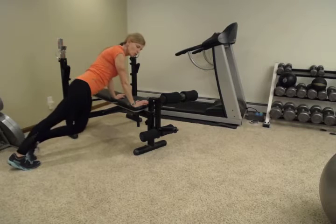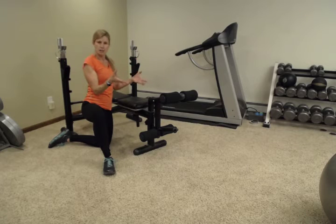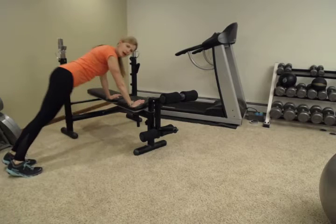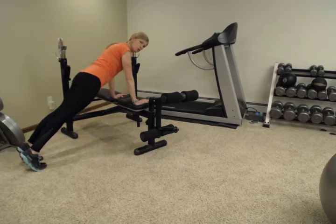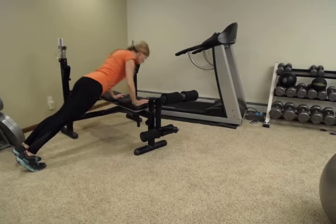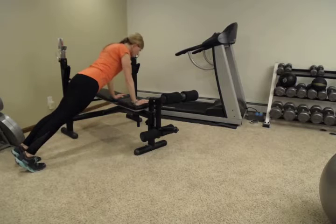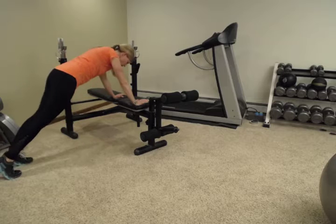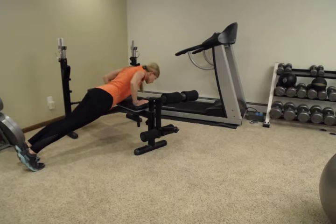The key here though, that I see people making lots of mistakes, is when they try to do them against a chair or a bench, they tend to be back here, and so their shoulders are not over their hands. You want your shoulders over your hands still, just like if you were on the floor, so that when you lower, you're lowering your chest to the bench or the chair, whatever you happen to be using. Because if you're back here and trying to do them, it's extra hard. That's a harder way to do a push-up, but it can also be hard on your shoulders.